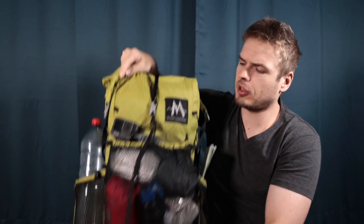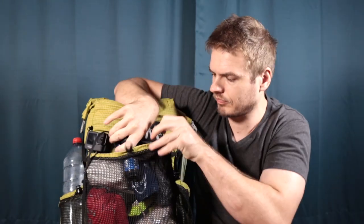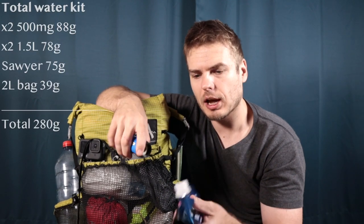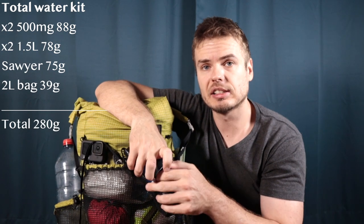And if I flip the pack back around and open this up, I'll take out my water filtration kit. This is the Sawyer Squeeze. This is my old one. I'm actually going to replace this with a new one because this one's broken. I've been using the BeFree, but haven't really been liking it, so I'm going to go back to the Squeeze. And I carry a 2 liter Sawyer Squeeze bladder, so I can filter here, fill this up, and take it into camp. So in total, it gives me the ability to carry 6 liters of water.